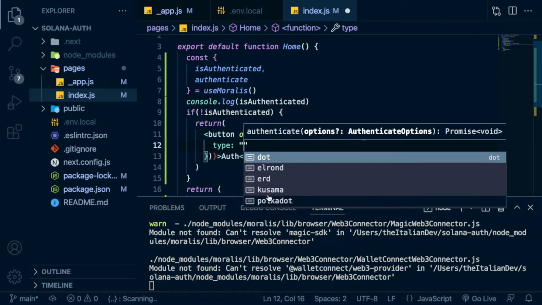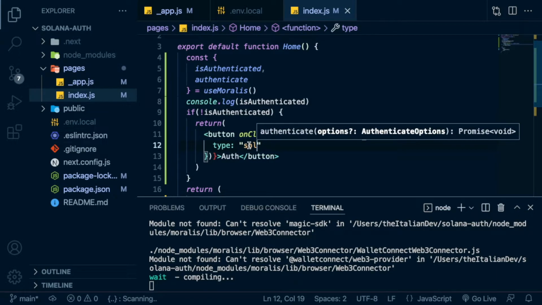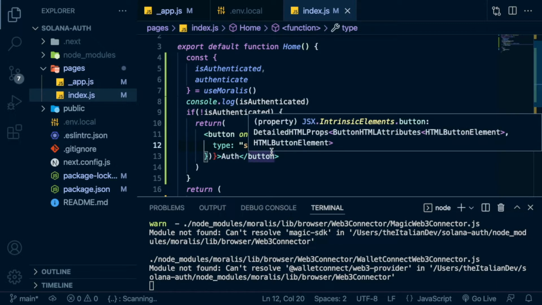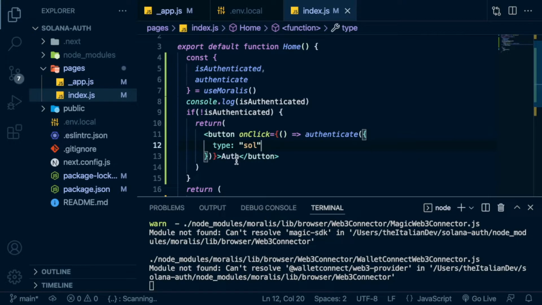And as you can see, we have some blockchain names showing up right here. Polkadot, Kusama, Elrond. You don't see Solana here because at the time of recording right now, the Solana integration is in beta mode and will be stable in the future. But it's working really fine as I tested till now.